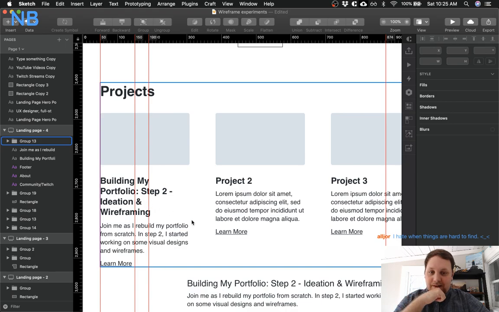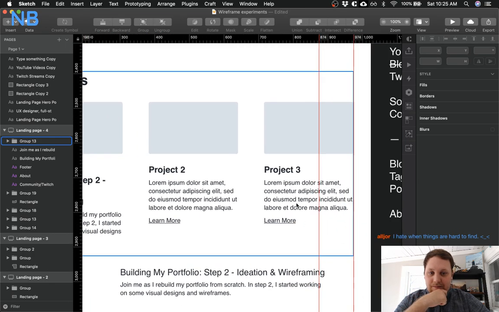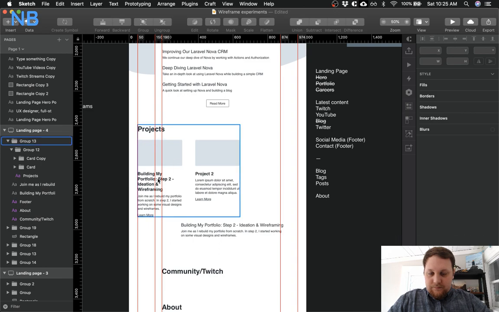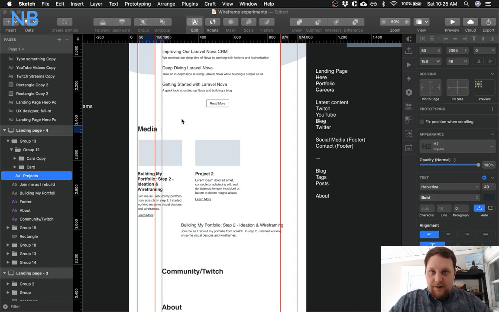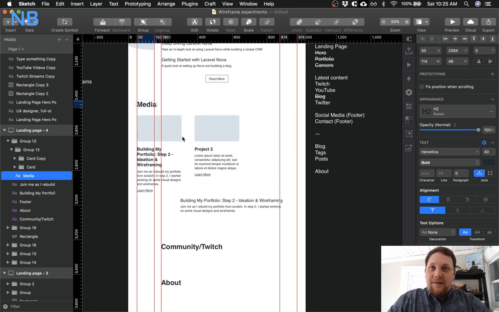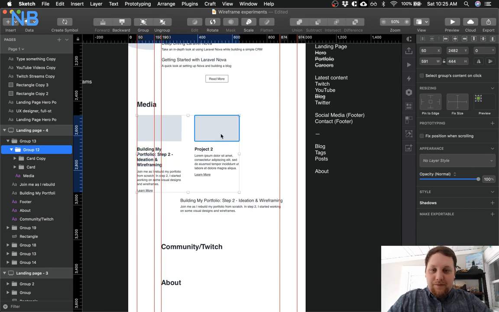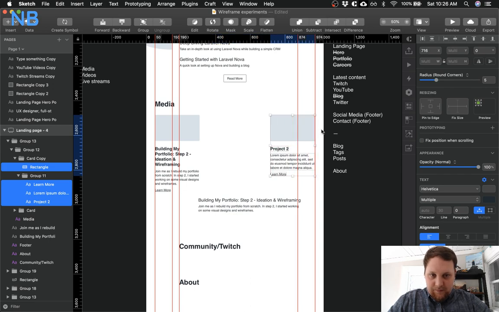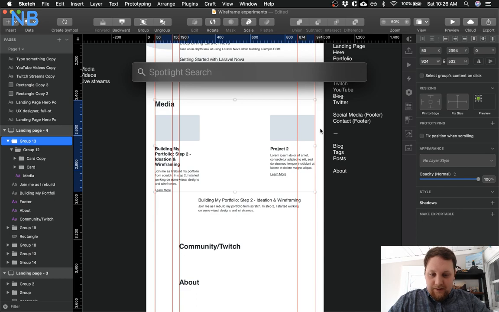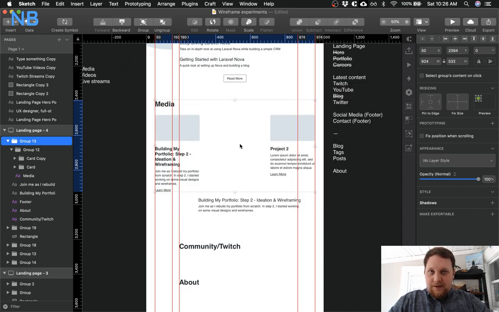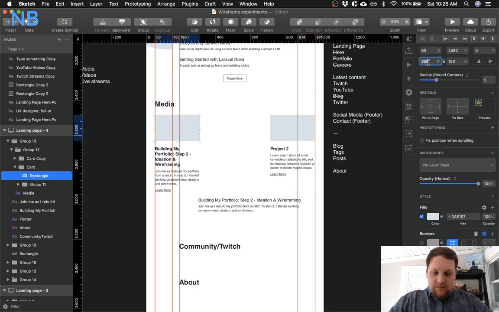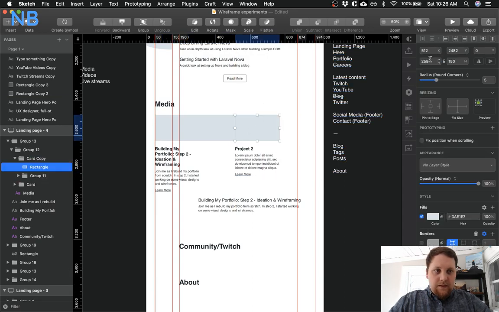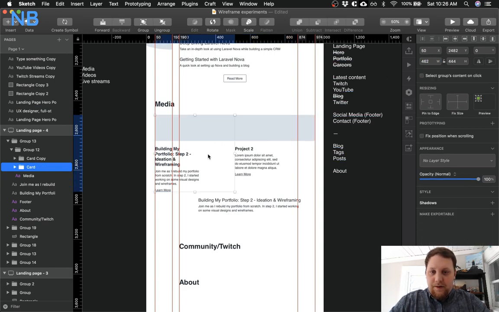So let's see. So this kind of doesn't really work with the content we're talking about here. Maybe it needs to be a 2-column layout. What if we did that? Let's get rid of this guy here. Let's just call that media for now. Yeah, when things are hard to find, that's the worst, because I think that's oftentimes somebody wasn't spending enough time thinking about their information architecture. And so how far away are you from the side? That's 50, so we're talking about 924 divided by 2, that's 462. And let's try that. So 462. That's about how big we're talking.